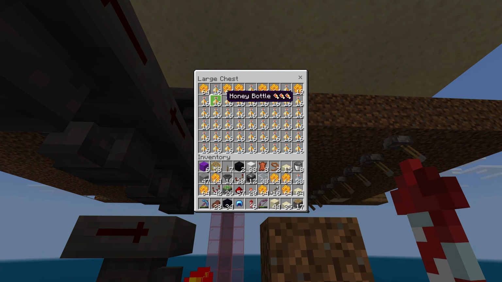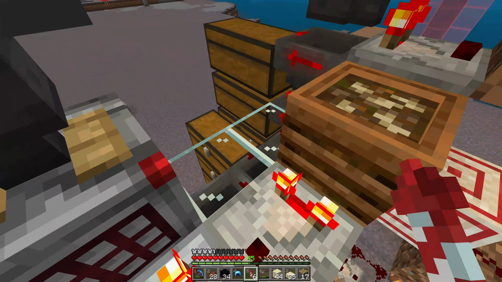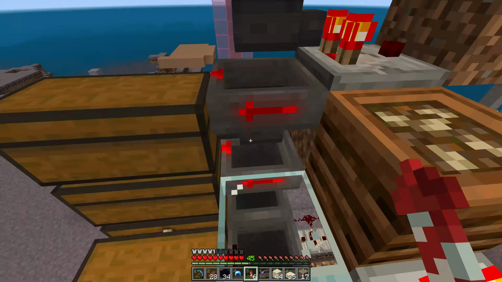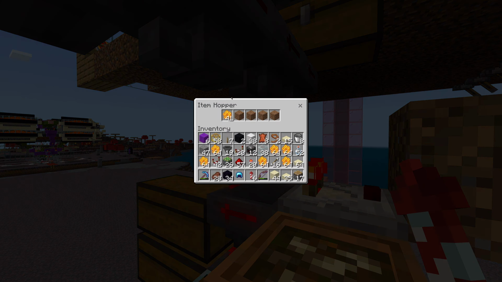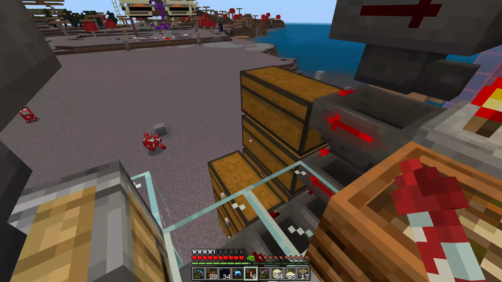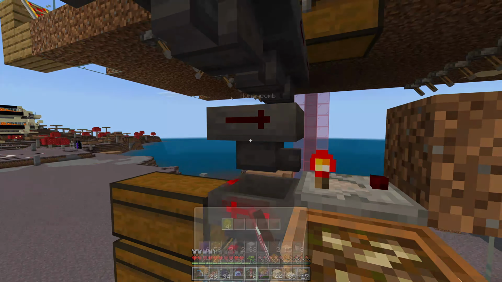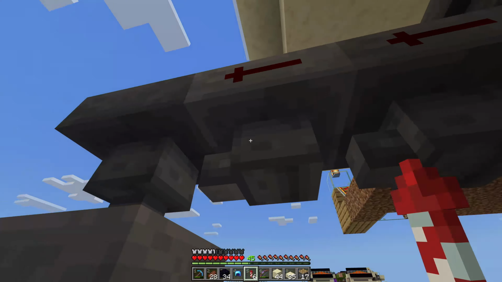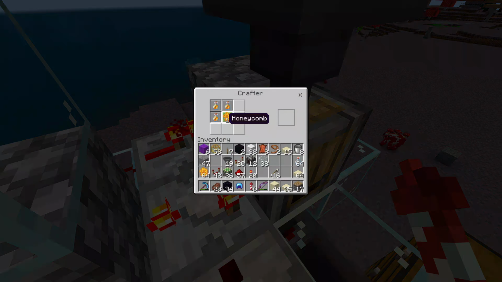Anyway, honey bottles will come down here. They get picked up from everywhere on the farm. They drop down in this item sorter. The honeycomb gets filtered out if you're running it in both modes like I am here. And then the honey bottles come over to our auto crafter. Our auto crafter automatically converts those down into honey blocks for us, which is something you used to have to do manually. Which really, really sucked, by the way.